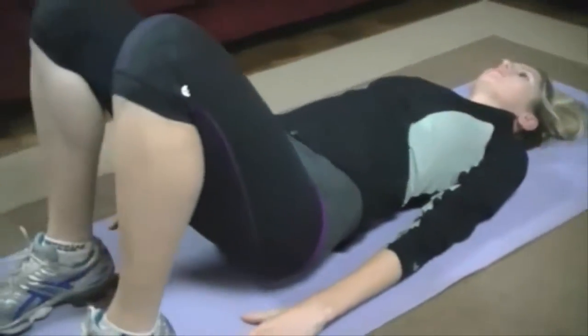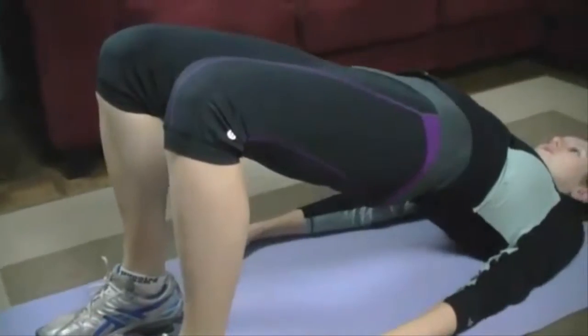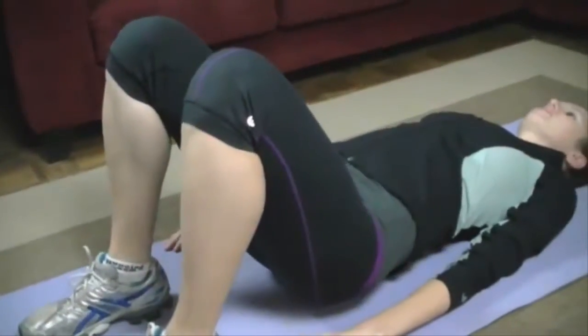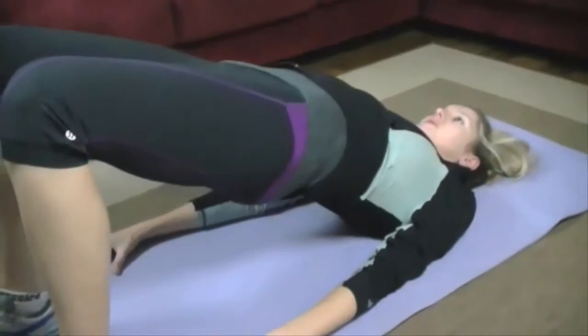5, 4, push, that's 3, 2 more of those. Good, and the last one. Nicely done. This is the end of your leg workout for day 1.